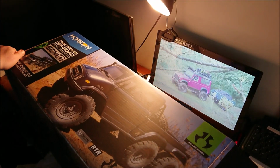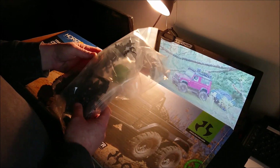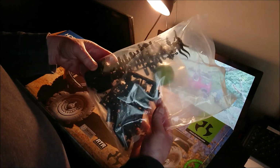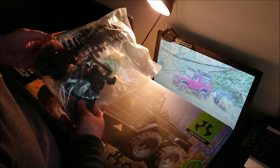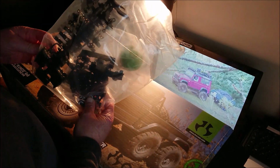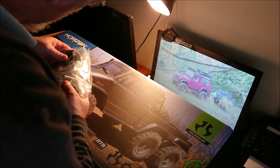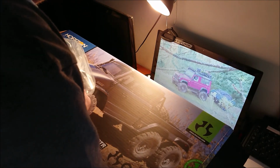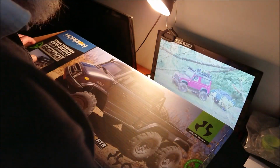So let's see what we've got. Right, first thing out the box is the obligatory spare plastic stuff that Axial tend to give. Oh nice, including 2 jerry cans and it looks like an ammo box. That's always pretty nice. What else have we got?